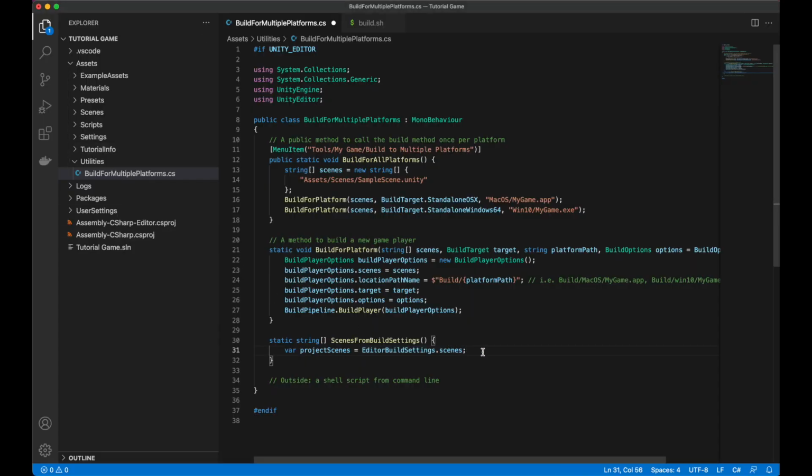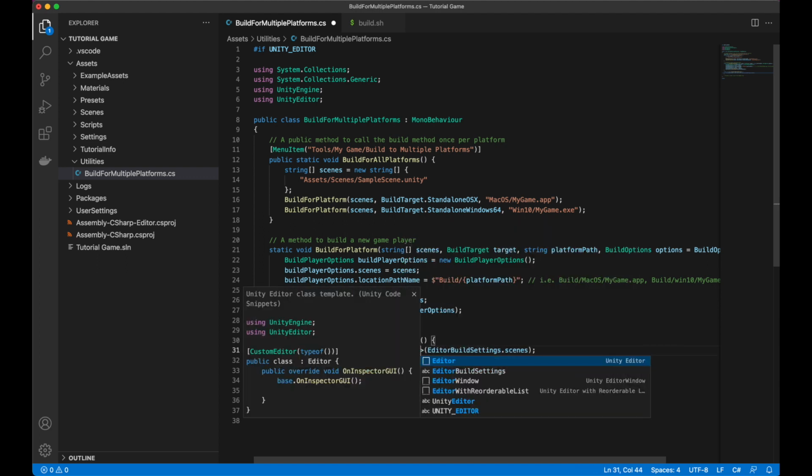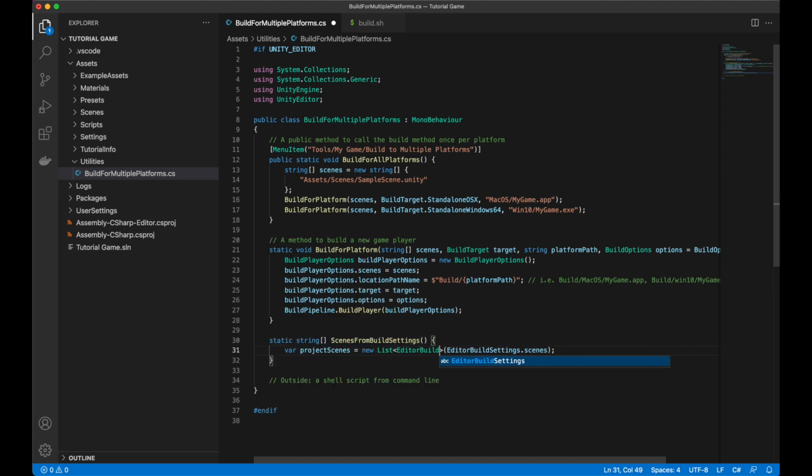All right, so the EditorBuildSettings.scenes, and then here we're going to list, actually let's make it a little bit different so we have it a little bit better on our side. So let's create a new list, and this new list will be of the type EditorBuildSettingsScene. So the difference is that this is an array, but it's going to be a list. By having a list, it's a bit easier for us to filter out and get the paths from it, because the instance of a scene actually includes more than just the paths, and what we need here are just the paths as a list of strings.